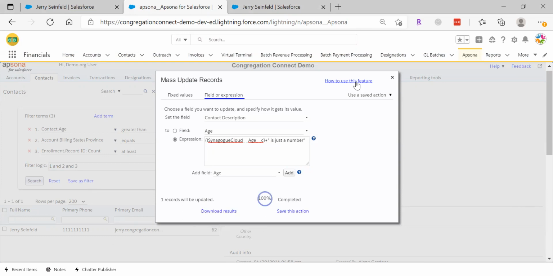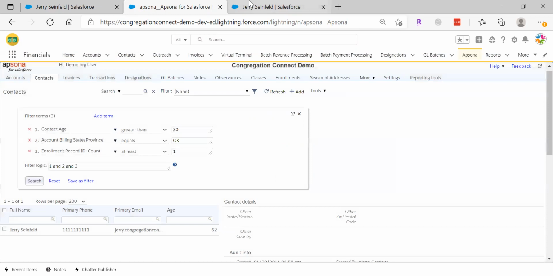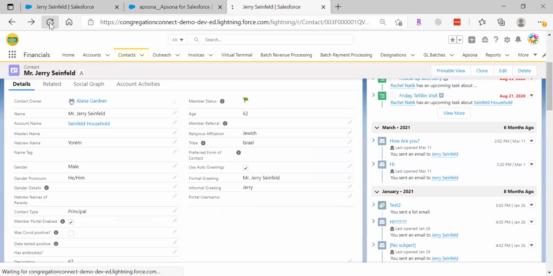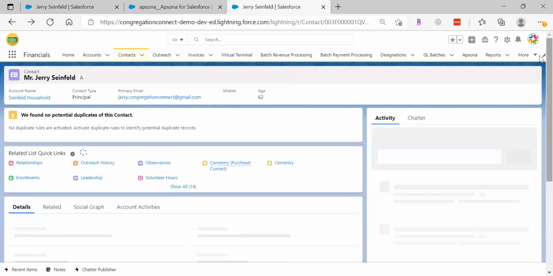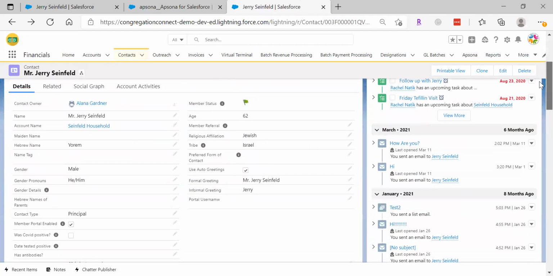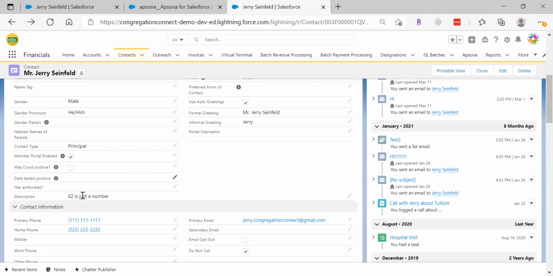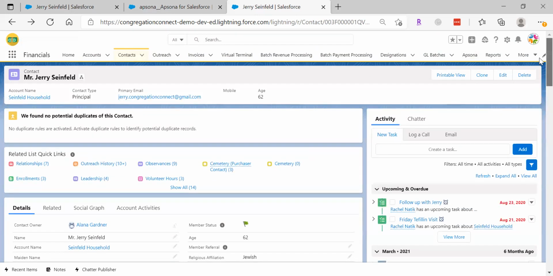So we're going to update Jerry now. My purpose of showing you this is that we can do a digit, we can do a text field, you can do update based on another field. So 62 is just a number.